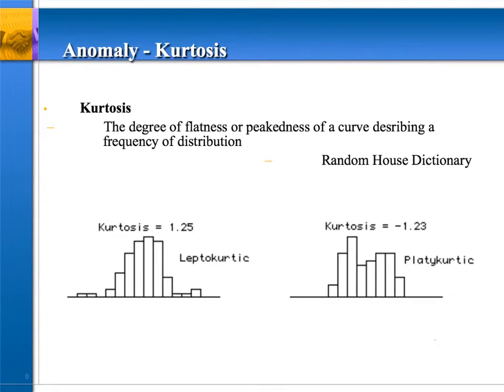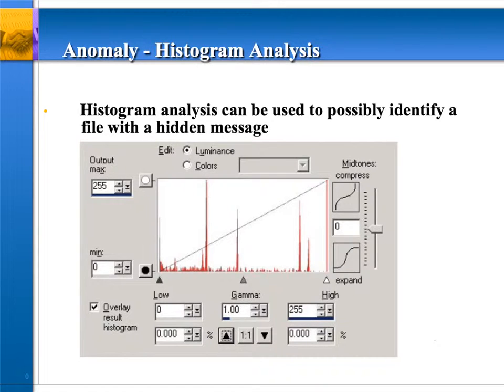Kurtosis is basically the degree of flatness or peakness within an image. This would be like a histogram image, like all your cameras have. I think even Windows and Mac both do. If you right click on an image, it'll show you a histogram if you look at it in the right folder or right program. Like, I'm trying to remember, Picasa. Google has a program called Picasa that'll show you a histogram of every image. When I teach digital photography, that's what they use to do that. And it shows them. So if you see changes in that, a histogram analysis we use to possibly identify.